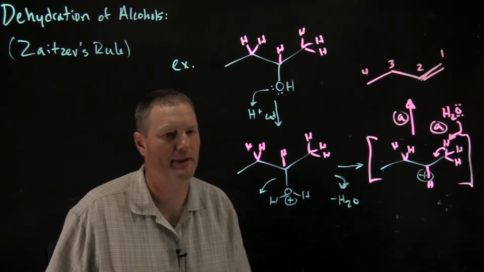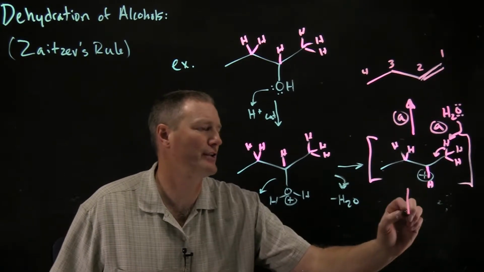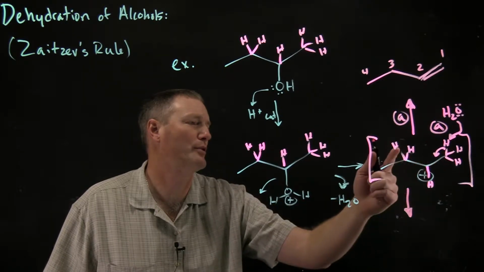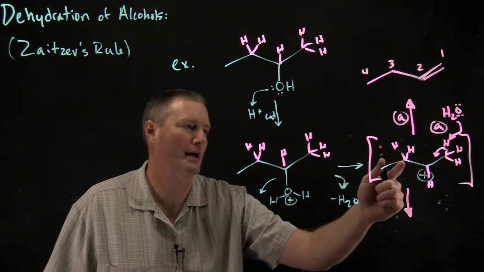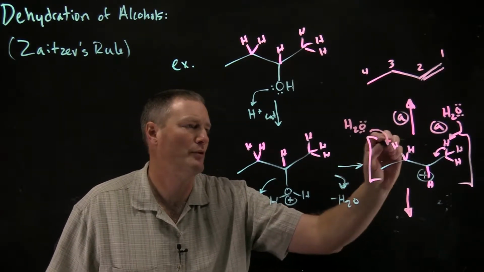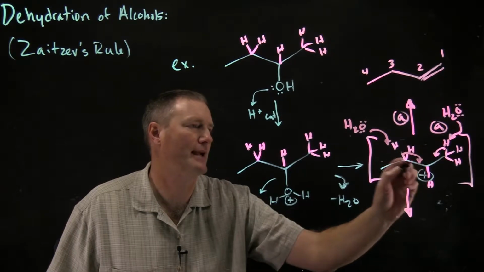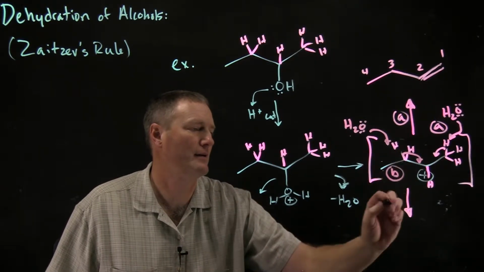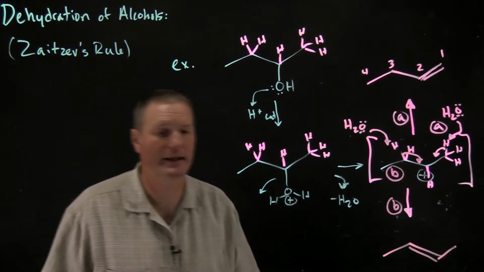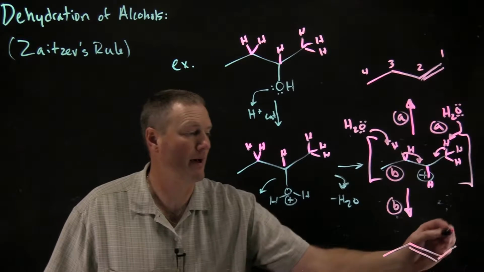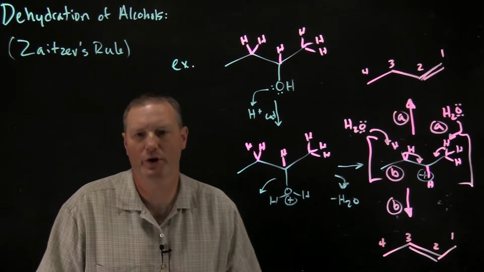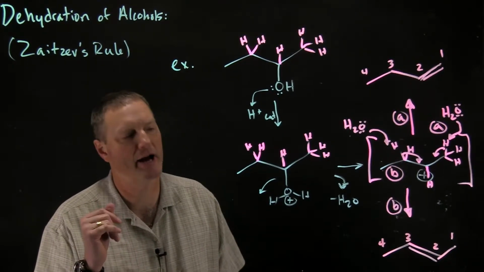That would be pathway A. But notice there's an alternative pathway. Instead of pulling off the protons here on the methyl group, what if we pulled off an adjacent proton at this carbon? So if I use water over here, pulled this proton off, and that made a double bond here, we'll call this pathway B. That would now make a very different alkene. Okay, notice we would now have 2-butene.